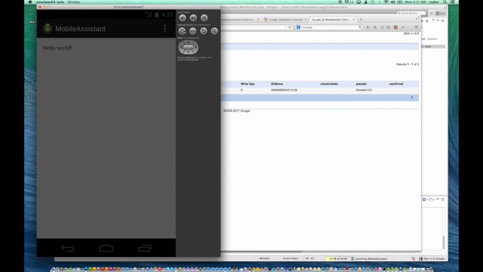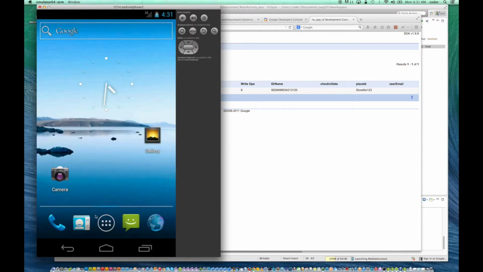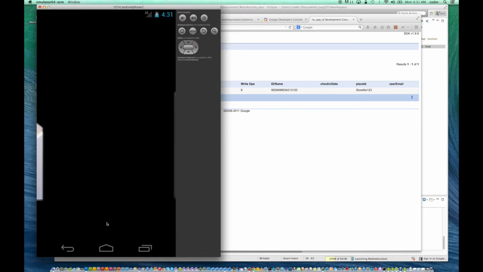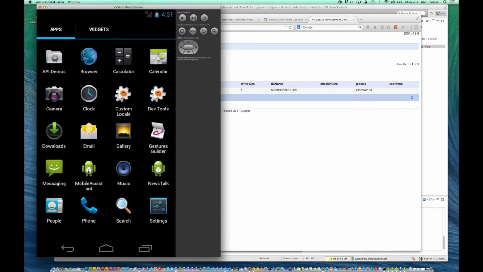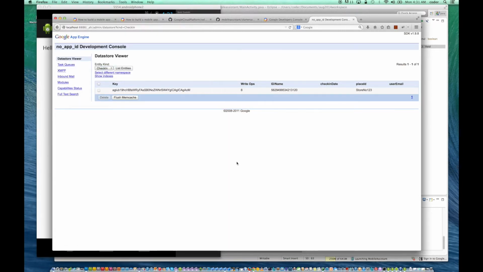Now if we were to run the app again in our emulator by clicking back or hitting the home key and then running the application again, we should have two entities listed in our admin.